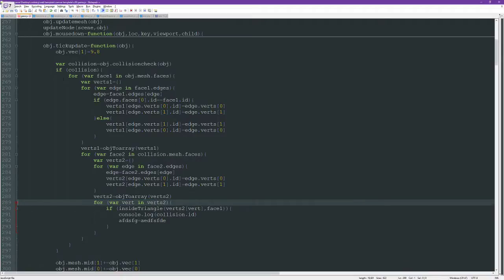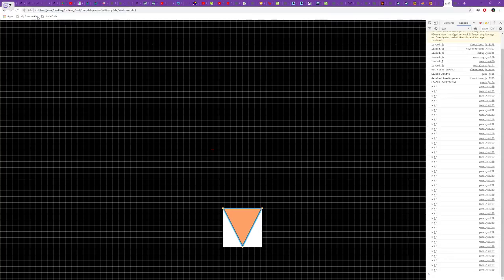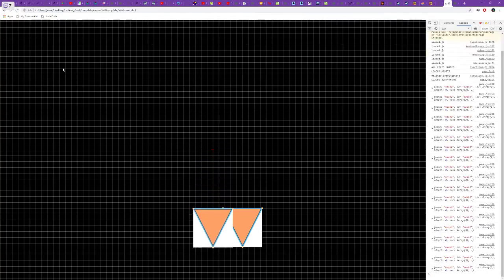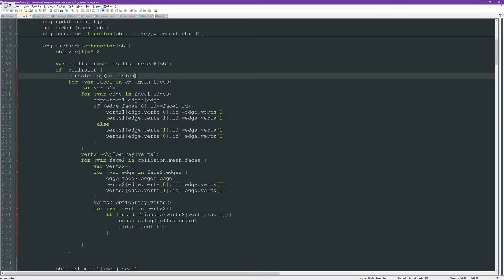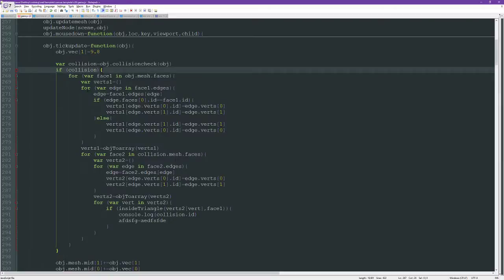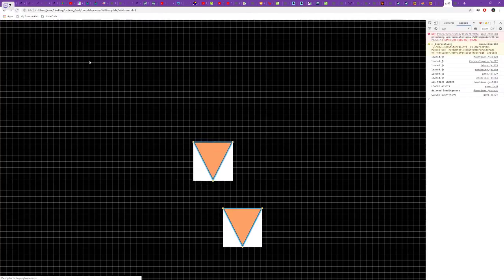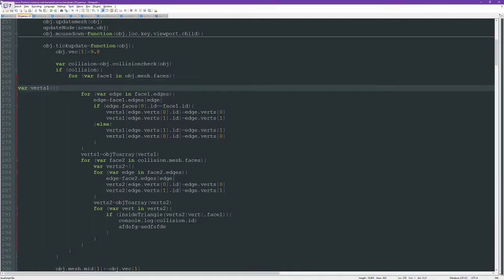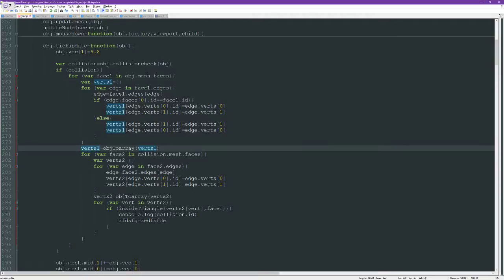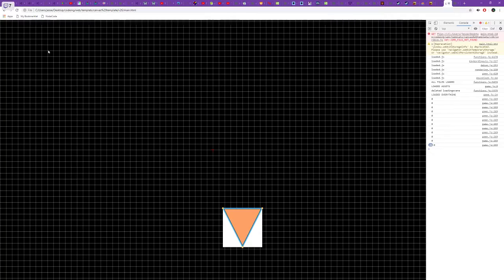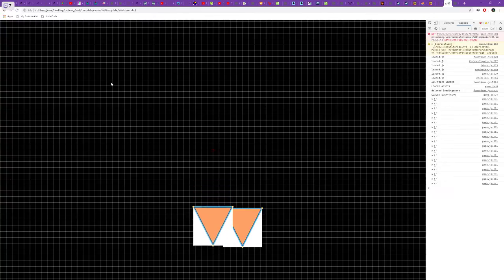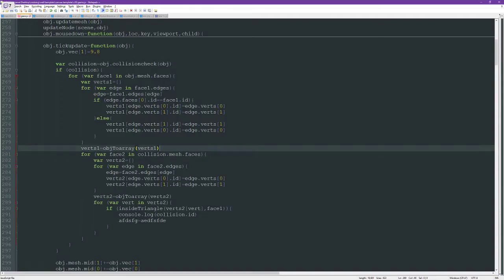I said this was going to have a lot of errors, but damn. So, supposedly we should have a collision. The collision should be an object that it's colliding with. Yep, mesh 2. We're checking mesh 1. This is mesh 1's updates. So, we should be able to see the faces within. Yep, face 0. It is looping is the point. And we did get verts out of that face, right? No, we did not. Okay, well, this is a fundamental mistake I've made here.